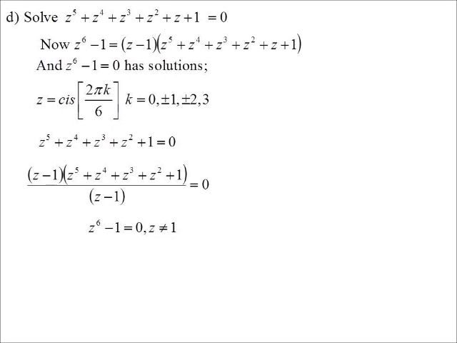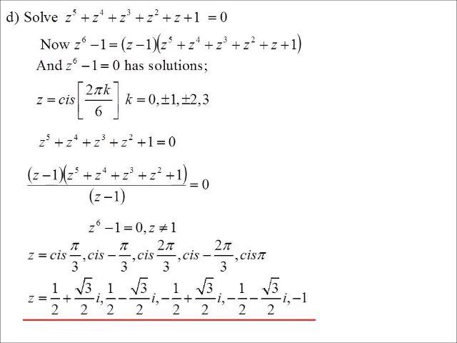Well, I know 1 is not a solution to this equation, for a couple of reasons. If I sub it into the equation, clearly I'm not going to get 0. But the other reason, I created the solution when I multiplied top and bottom by z minus 1. The original equation, it's not part of that. So therefore, it must be all of these solutions up here, the cis 2 pi k on 6, but not including the solution z equals 1. It's all the others. So if we write all the others down, we'll get cis pi on 3, its conjugate, 2 pi on 3, its conjugate, and pi. Nice numbers, we could actually work all those out.